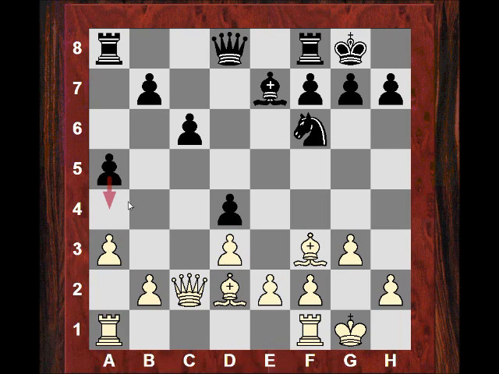And black is not too impressed with a4 here anyway. It does weaken a little bit b4, which could be used to exchange off this dark squared bishop. Black actually plays knight d5, which actually rules out bishop b4. Rook ab1, and again black's not really interested in a4 for maybe slightly different reasons, that it's underminable. b7 could be a target, there could be some pressure exerted. Queen d7.